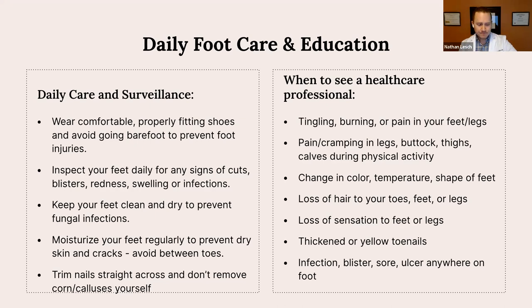And not just letting that heal on its own, but really getting somebody to take a look at that, particularly if you have type 2 diabetes and particularly if you have a higher risk, right? Oftentimes we say, I thought it was going to get better and it really hasn't. And it progresses. And so that's a great time to say, hey, this needs to be seen by a healthcare professional. So we really want to be proactive and preventative as much as we can with any things that are happening in our feet, to avoid some of these complications.